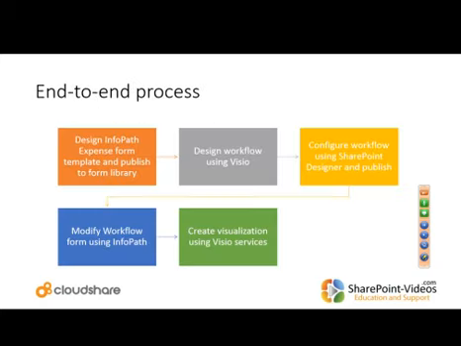Here's the process we're going to follow. It's a 5-step process. Design the InfoPath expense form template and publish a form library. Design the workflow form using Visio. Configure the workflow using SharePoint Designer and publish it, of course. Then modify the workflow form using InfoPath. So the workflow form that gets created, modify that. And then the last one, creating a visualization using Visio Services. All right, and hopefully this will all become real to you once you start looking at it, seeing exactly how this is done.